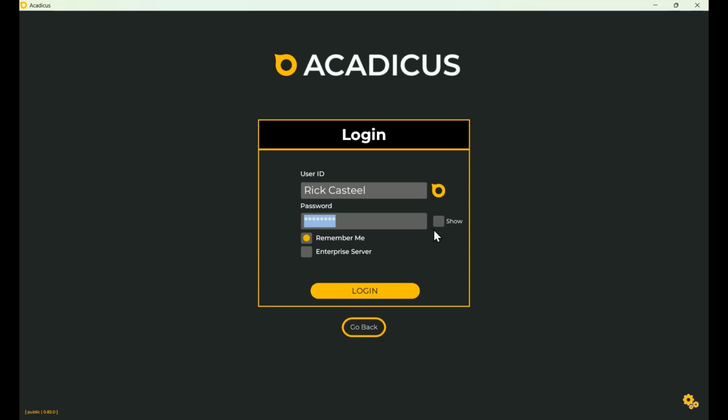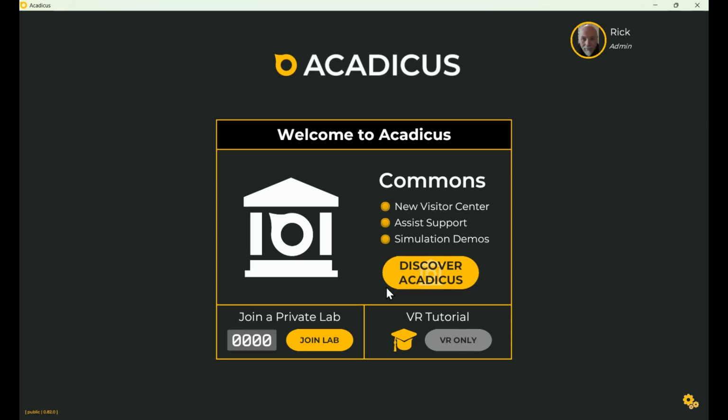And then the other important element on this particular screen is this remember me. If you are on a device that you consistently, exclusively use, you'll want to check that so that every time you come in, just like I did now, the username and password is already saved for you and you're ready to go. So you click login and you're taken to the last screen, if you will.